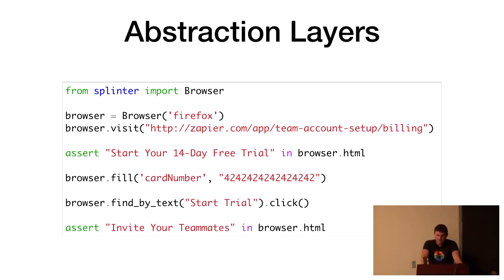But I prefer to use a library called Splinter, which is sort of an abstraction layer around Selenium. Now the WebDriver instance is composed into this browser object, and a lot of the common actions are pulled into single methods. So now we just say browser, and you can say any name of a browser. You don't have to hard code the actual class there. And now we're saying visit a URL. Sounds a little nicer. And then we're checking HTML in the browser. And now we just have a fill method, fill the credit card with that number, and then find by text and click it. So I think this looks a little nicer.